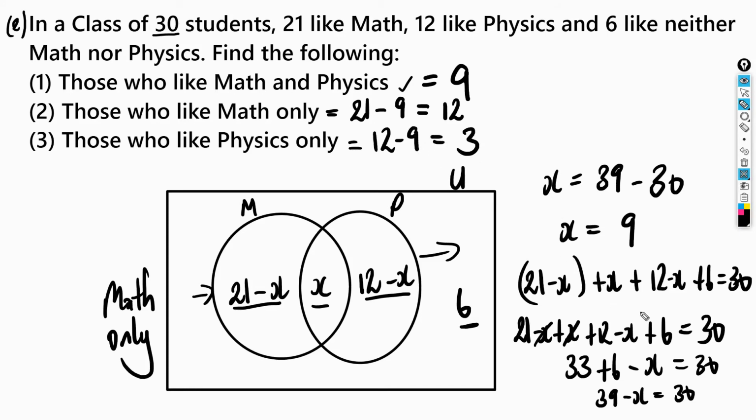All right, guys. So it's pretty simple, pretty easy to understand. All you have to do is read the question properly and decipher what you don't know and what you do know, and set it in an equation. And once you set it in an equation, guys, you can solve for any part: math only, physics only, or math and physics. All right, so it's really simple, guys, and we're going to do some more examples to really solidify this problem set here.